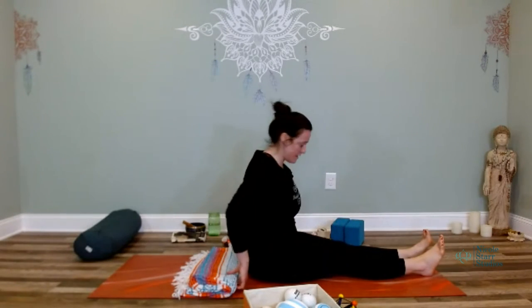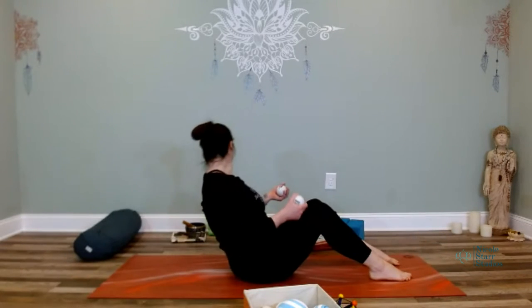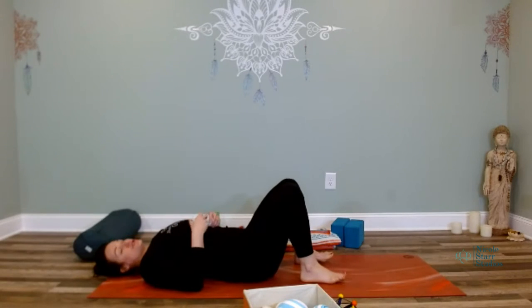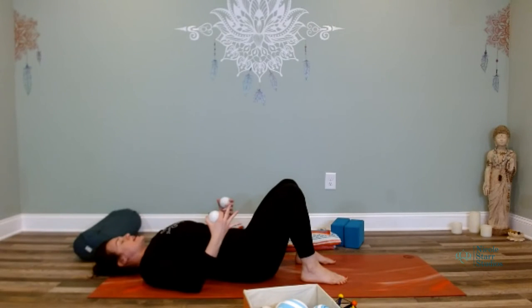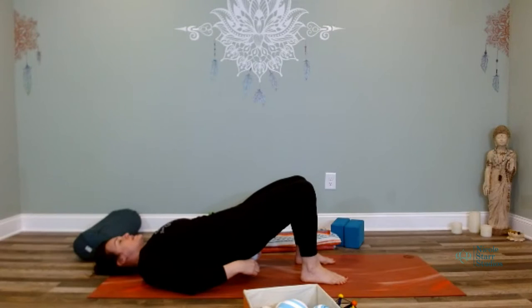And let's go ahead and come on up. We're going to practice one more before we end our class. These always go by so quickly. So have both of your balls released down. So in that constructive rest, which again, this constructive rest pose helps to neutralize the psoas. By neutralizing the psoas, we help to stimulate the parasympathetic nervous system, the rest and restore, rest and digest system. So I want you to lift your hips up, take those myofascial release balls and place them by your sacrum.